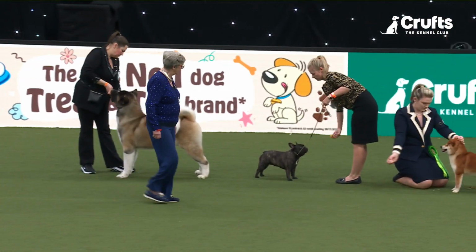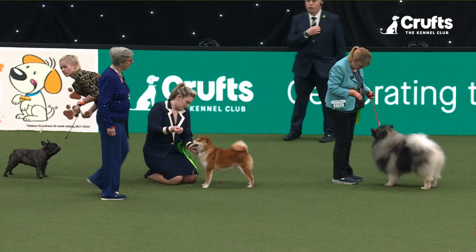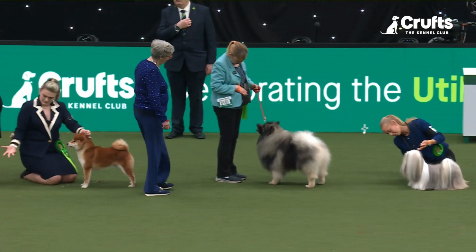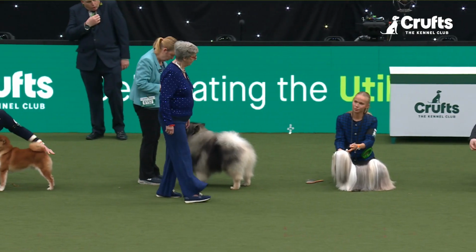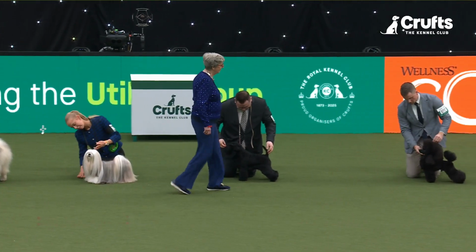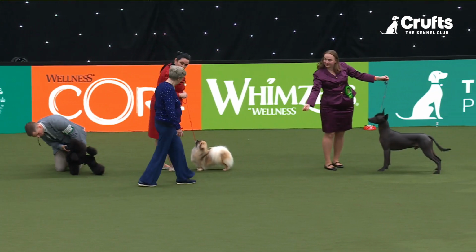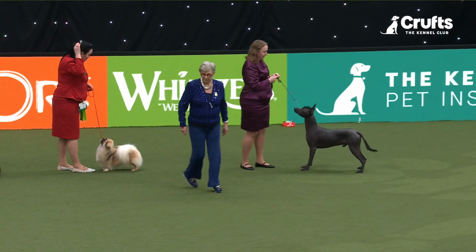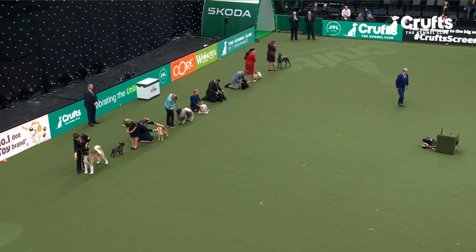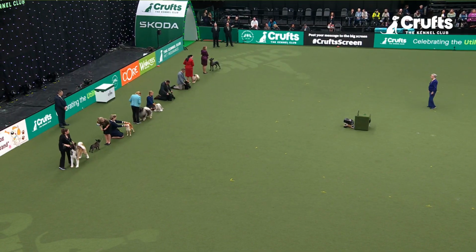Well, now Anne Ingram will have another close look before deciding her winner, and we'll find out which of these is going through to Best in Show. It's quite the lineup. The Lhasa Apso having some finishing touches. And we see the variety of shapes and coats and type in these breeds. Again, Anne bred many toy poodles, so to get chosen by her is a great accolade here. Who will she go for? Well, soon we'll know. So I'm keeping fingers crossed that we have another top quality winner to go forward for Sunday.